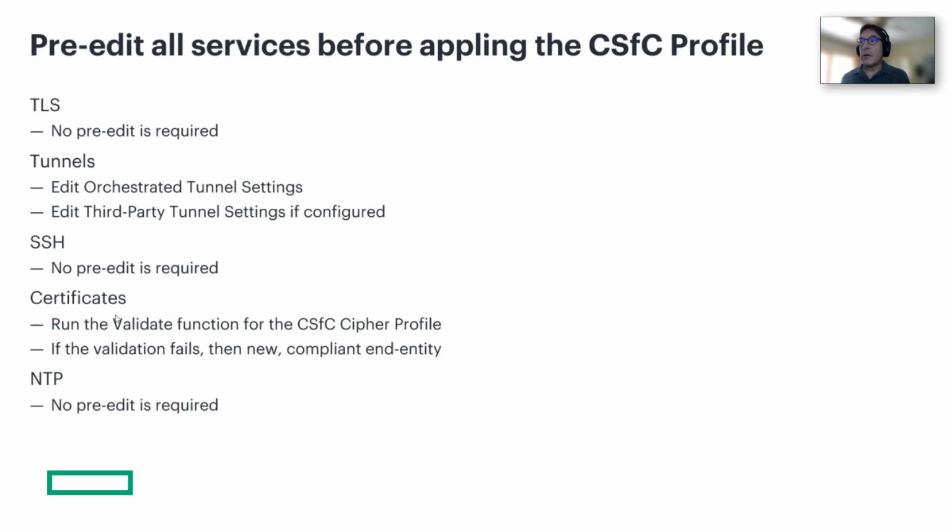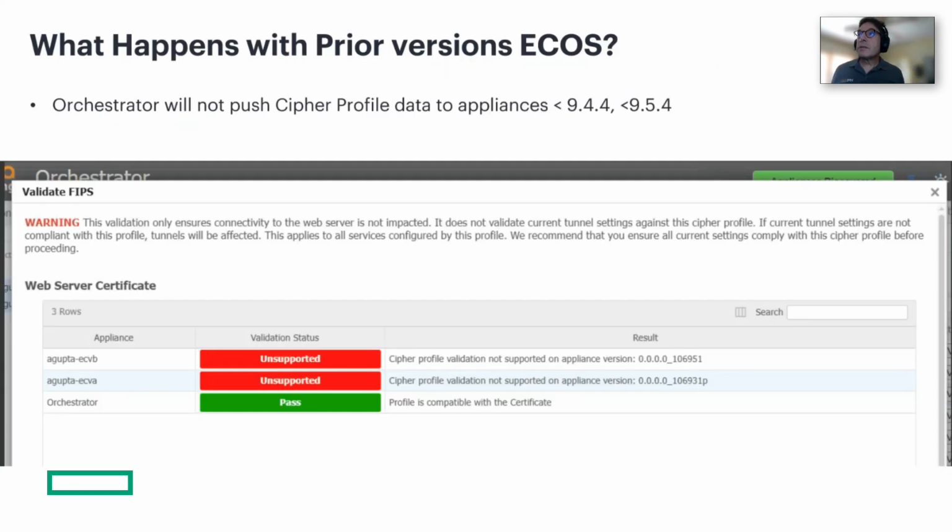The validation button only checks for certificate validation. So if you've established a bunch of certificates of a certain cryptographic signing algorithm, then you change the profile, those certificates become invalid. So when you hit the certify or validate button, it does check that your certificates will remain valid so I can maintain my orchestrator communications. It doesn't stop you from applying the profile, but it does tell you if you do this, you're going to brick everything.